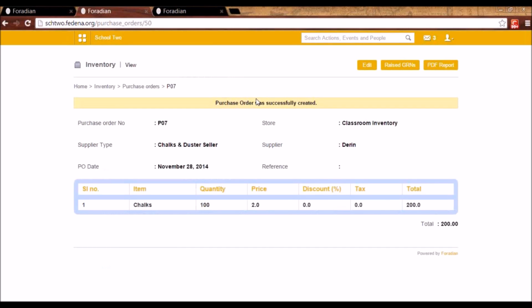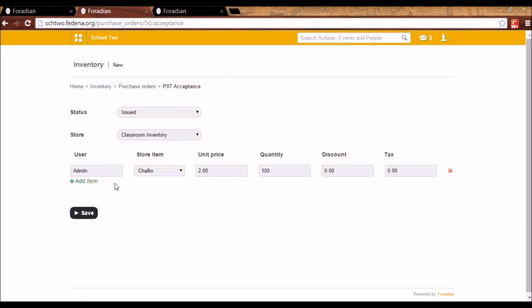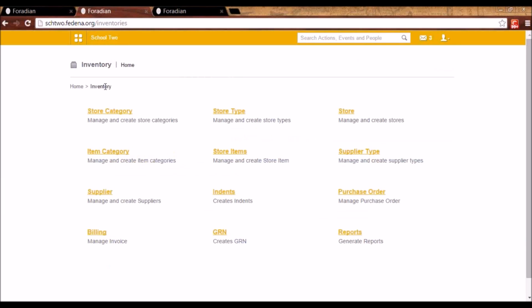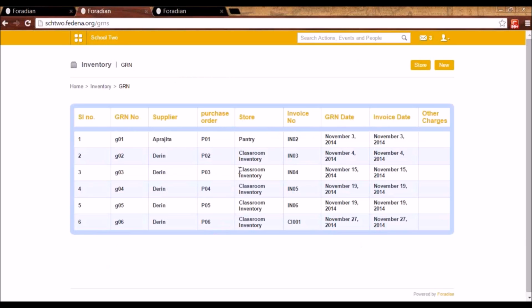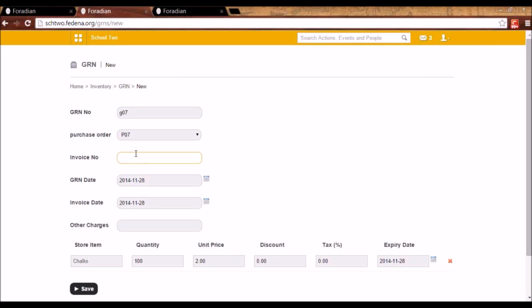Again, this is a purchase order. Someone is going to raise a purchase order, generally the admin, and the manager of that employee is going to issue the purchase order. So again, you'll get this option here, issue, and it can be saved. Issuing would mean that the purchase order is approved, but not yet received. When you want to receive it, let's say it has come to the institution, the supplier has supplied, you can click on GRN, which is goods receipt number, and you can create a new GRN for that purchase order, acknowledging that the purchase order was received successfully.